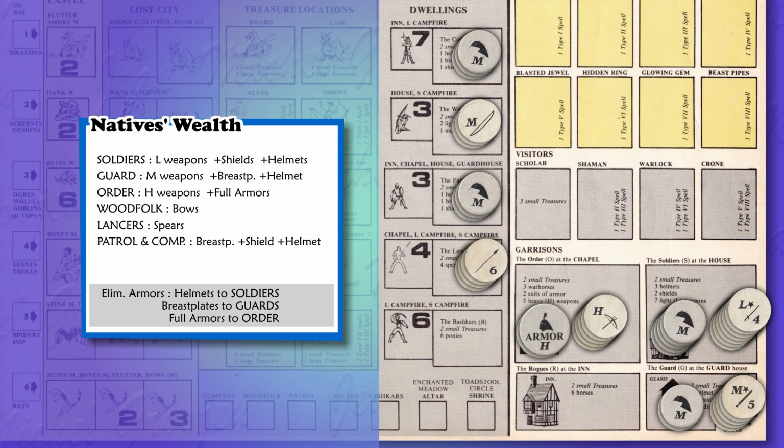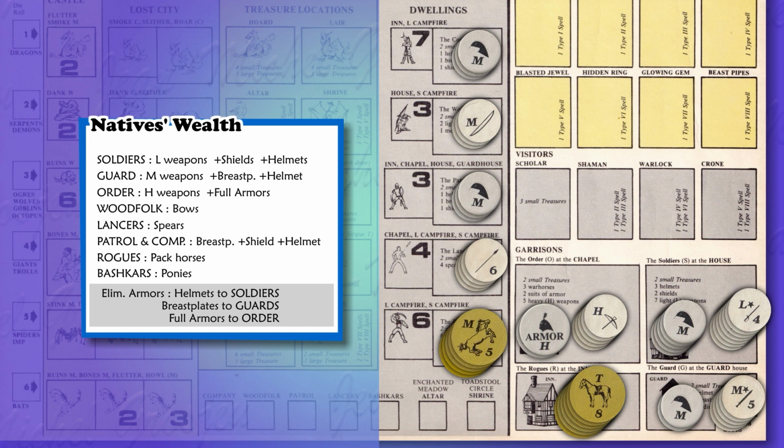And finally, the horses. We will see in a future video what they are useful for, but just know for now that all pack horses are sold by the rogues, all ponies by the bashkars, and all war horses by the order. All this information is found on the setup card, but keep in mind that every native group doesn't sell everything you could want. If you want to buy a bow, for example, you have no choice but to find the woodfolk and trade with them.